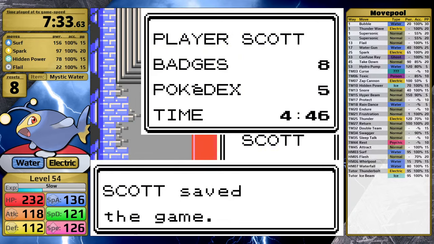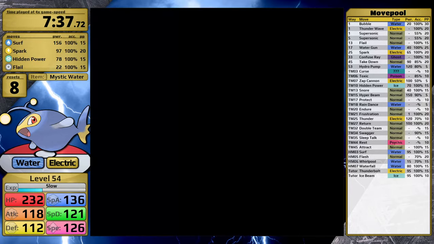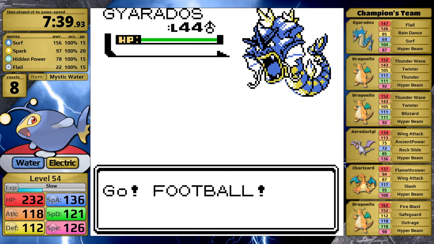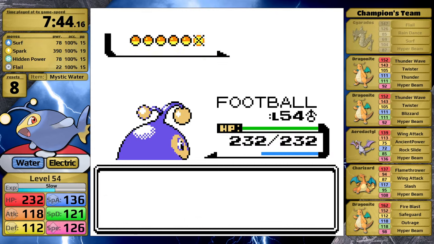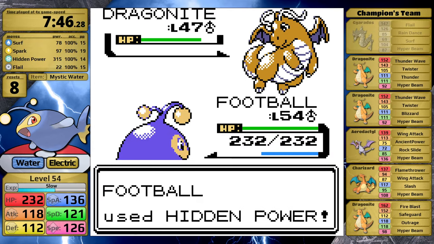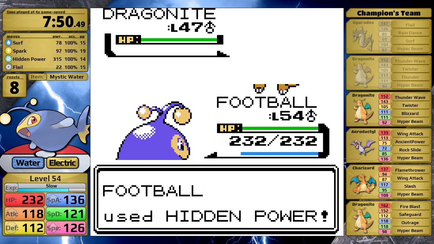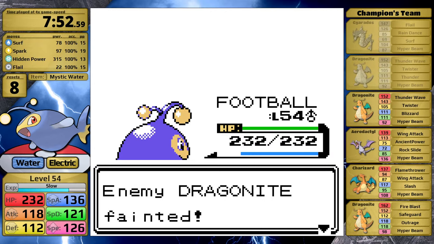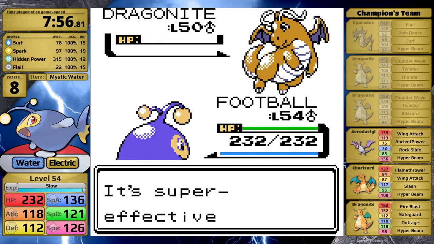I think we keep Mystic Water. I think that Spark will still one-hit the Gyarados, and Hidden Power will still one-hit all the Dragonites. One hit. Yeah, Sunspore has the 25% debuff. My timer reset.